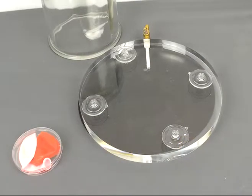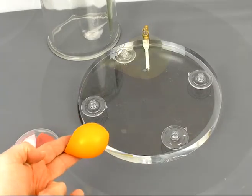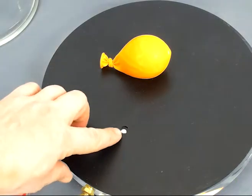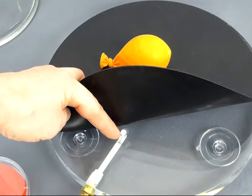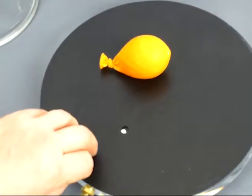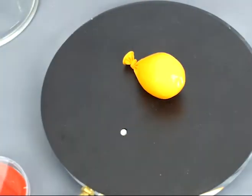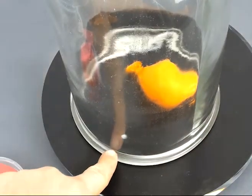The initial setup of the kit is very straightforward. You have to place the four rubber feet on the acrylic plate, and then blow up one of the included balloons. Getting ready to put the vacuum bell jar onto the plate, make sure the hole in the rubber plate is lined up with the hole in the acrylic plate, or else you will not be able to create a vacuum. Then place your object in the center, and make sure the bell jar has the hole on the inside.